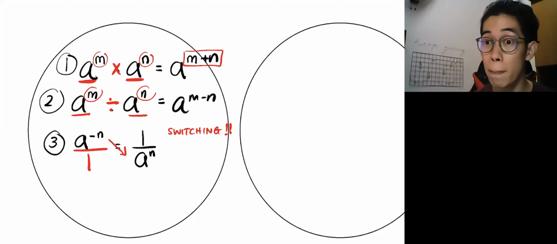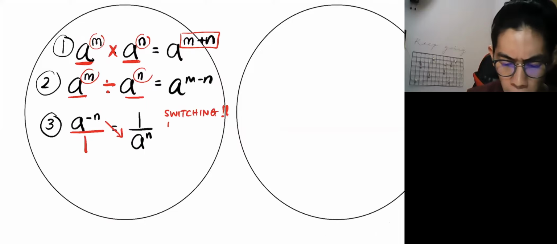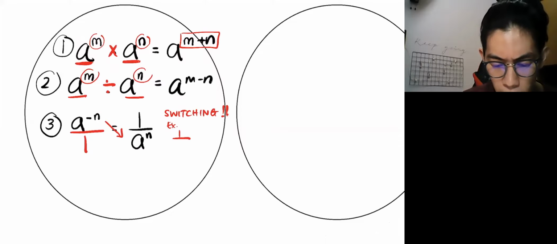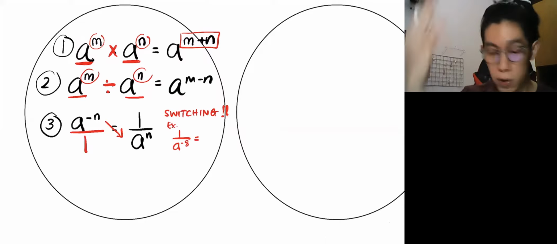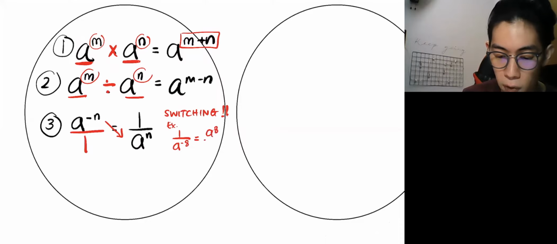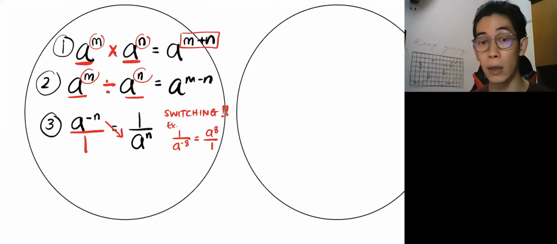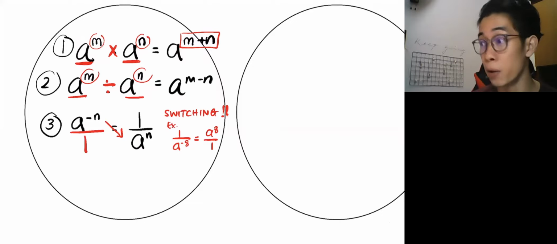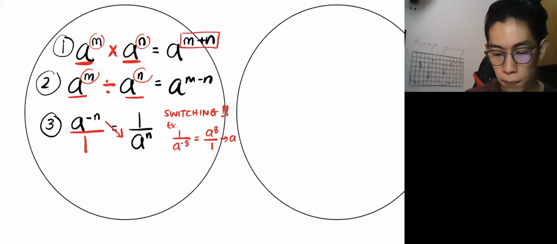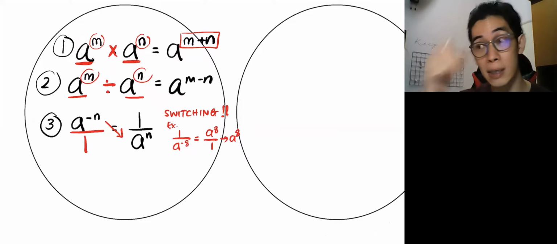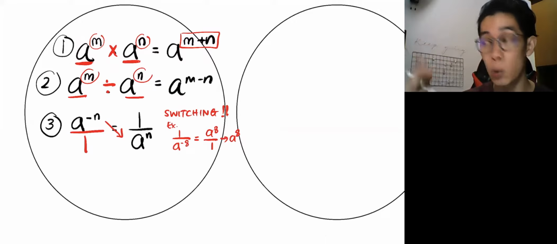Okay, so a student might say, teacher, is it possible if let's say there is a negative at the bottom like this one? Possible. I already say switch. So you put 8 over 1. Then the over 1 at the bottom you can ignore because it's the same as a power 8, right? So it's up to you. It's just that I remember it this way. That's why the shortcuts actually help me a lot.